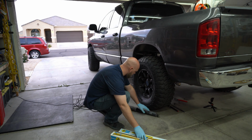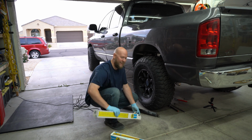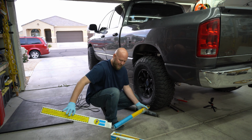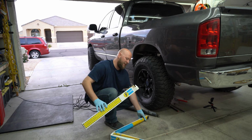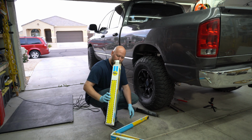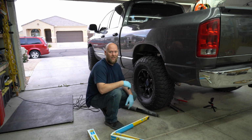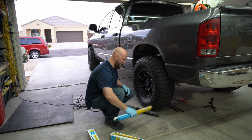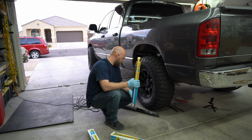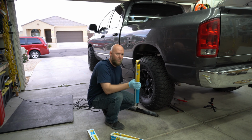So we got your old shock, which is a no-namer. It's so old. Oh, it's a Duralast. They got these from AutoZone. Yeah, let's replace it. Nothing against AutoZone, but man, there's such a thing as quality, and Duralast isn't always the best quality. That's all I'm going to say for right now. So now this is going to go back in just the same way that that came out, hopefully, ideally.